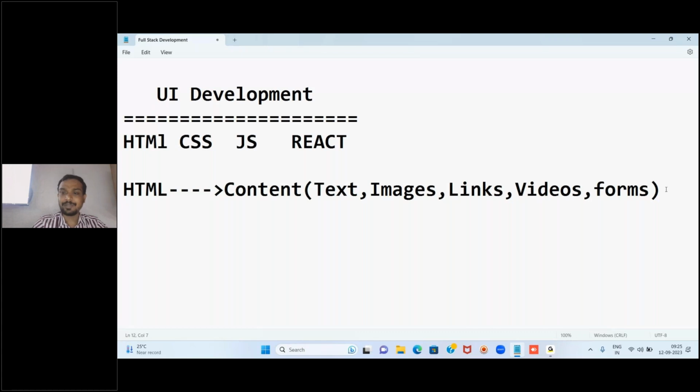And how is HTML adding the content to our pages? By taking the help of tags. We have exclusive tags, meaning for every purpose we have a different tag. If you want to add a paragraph, there is the paragraph tag p, and if you want to add images, there is the image tag img. Like that, whatever content I mentioned here, and even extra content, for every different content we have a different tag available. Clear?